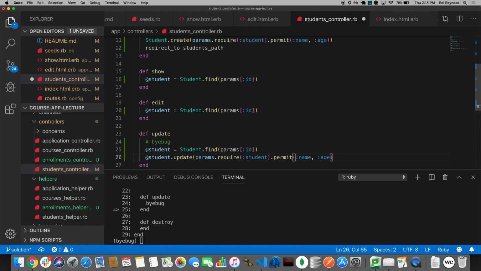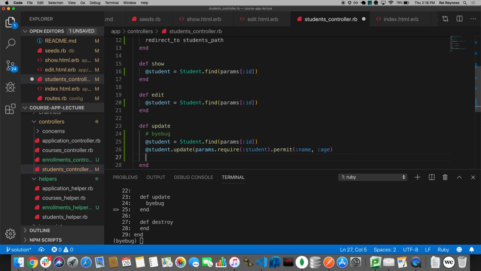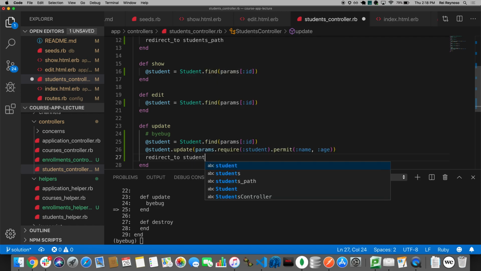All right. So once I update, let's say that goes through. What now? Redirect. Exactly. Oh, and yes, parentheses. Now we are redirecting to probably the student's path, so they can see their page. We can choose which path we want, but in this case it makes sense to go back to the page we just updated, right?